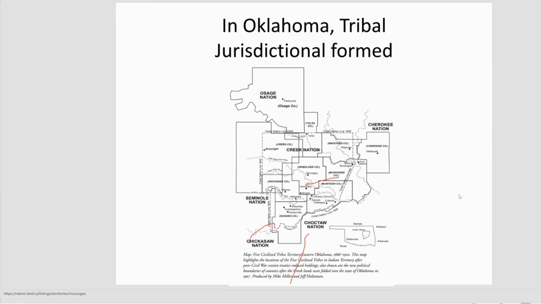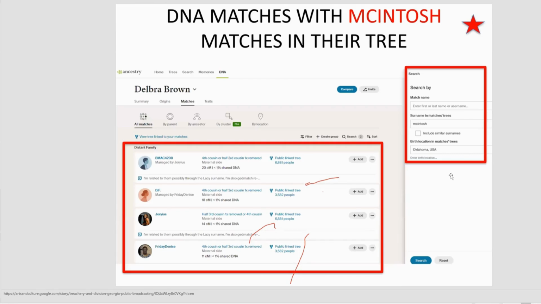So if I'm going to look in the Dawes Rolls, I now have a good sense of where I'm going to be looking, maybe what it's going to be called. Because I didn't know what to do with the Dawes Roll. But now that I've done this body of researching around the Native Americans, it makes more sense. So this is me searching DNA, just throwing some darts at the wall and seeing if they could stick.